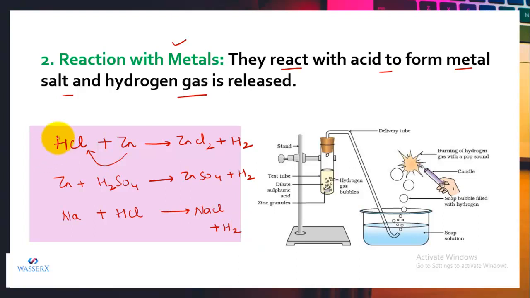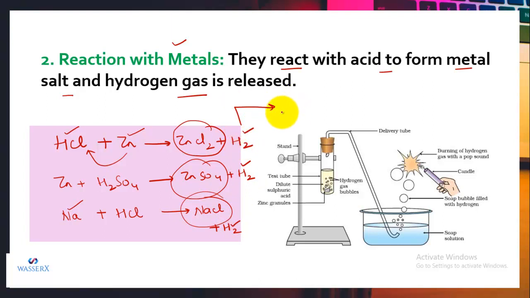So we can say that when an acid reacts with any metal, whether it is zinc, sodium, magnesium, calcium, any metal, it forms a specific metal salt depending upon the type of acid used. But along with it, every time hydrogen gas is liberated. As you know, this hydrogen gas can be tested by bringing a matchstick. If you bring a matchstick near the mouth of the container where this gas is liberated, you will see that the matchstick or a splinter, or even a candle, starts burning with a pop sound, which is an identification property for hydrogen gas. So when a gas makes a candle or matchstick burn with a pop sound and a pale blue flame, it indicates that the gas is hydrogen.